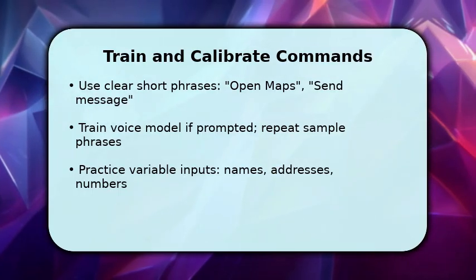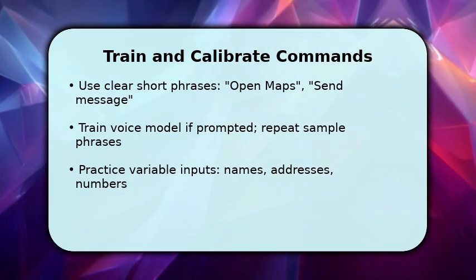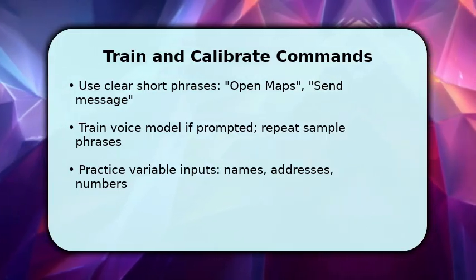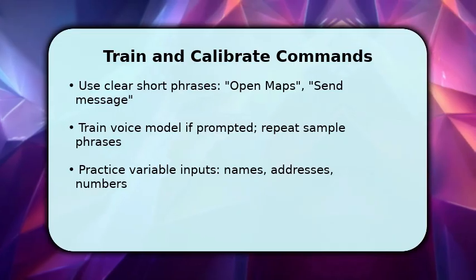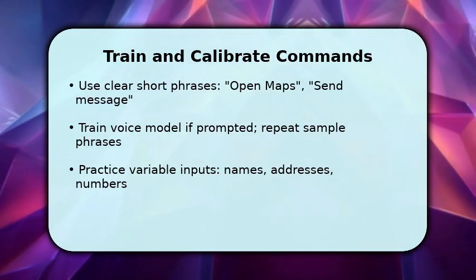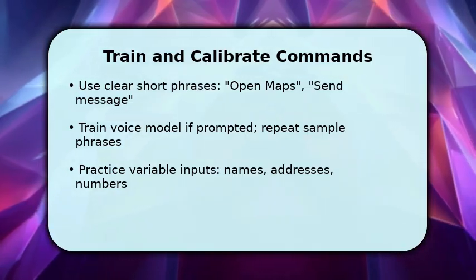Consistency matters. If Google prompts you to train a voice model, accept and repeat the sample sentences exactly as shown. Practice saying names, addresses, and digits since these often cause errors. Make adjustments and repeat until recognition exceeds your comfort level. This reduces mistakes when you use more complex commands.